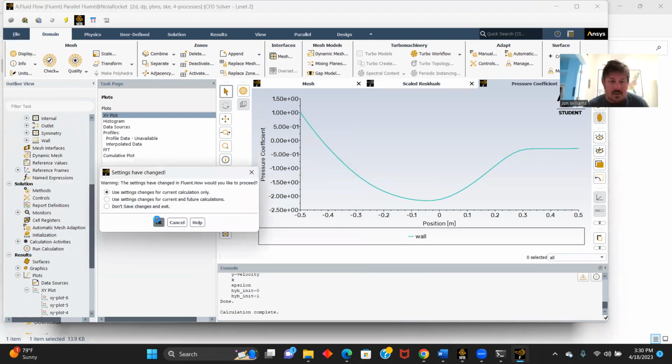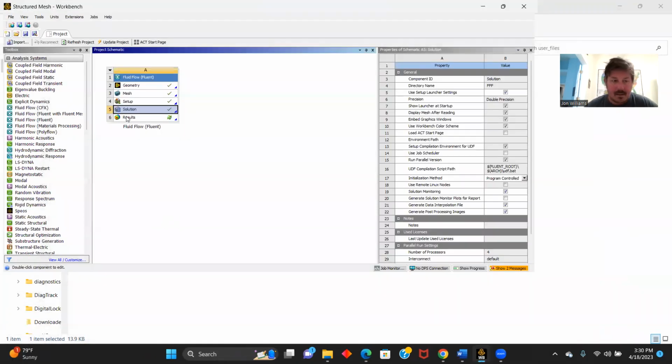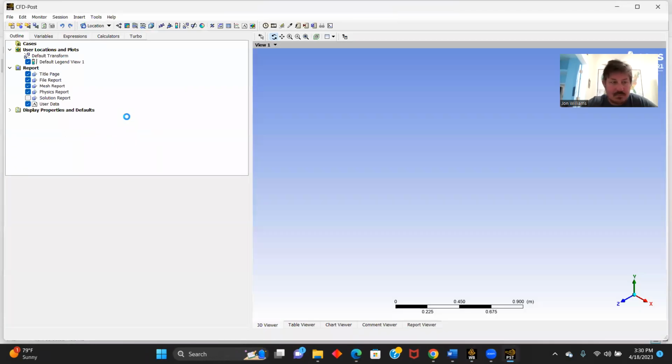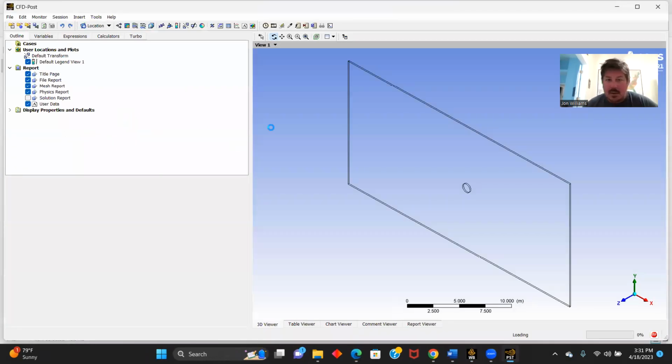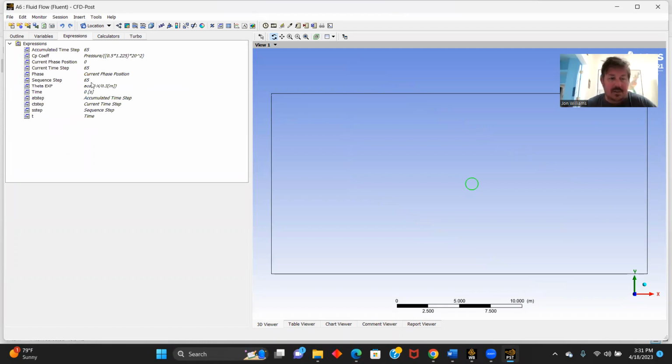Close Fluent, okay. And we go to results. Okay, and so once again, since we just went back to solution, our expression for our pressure coefficient and our theta are still the same.